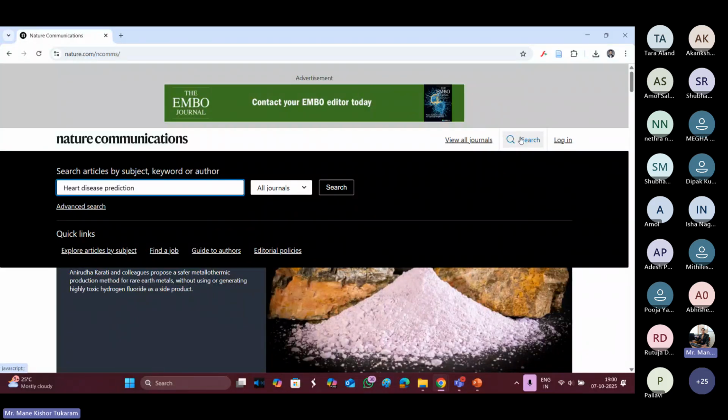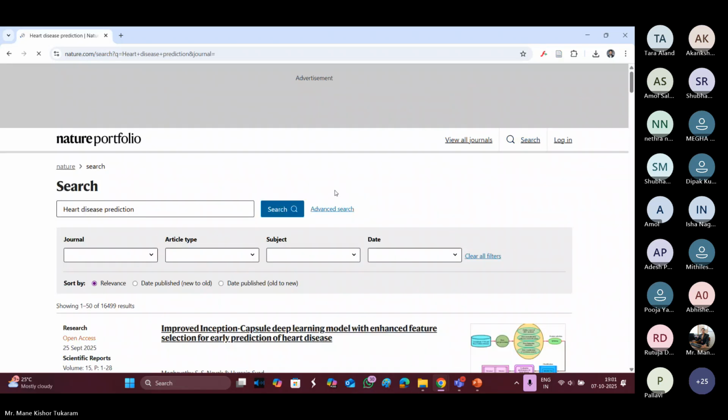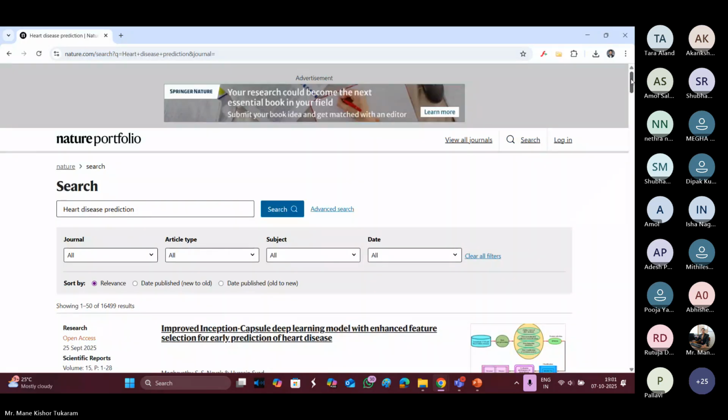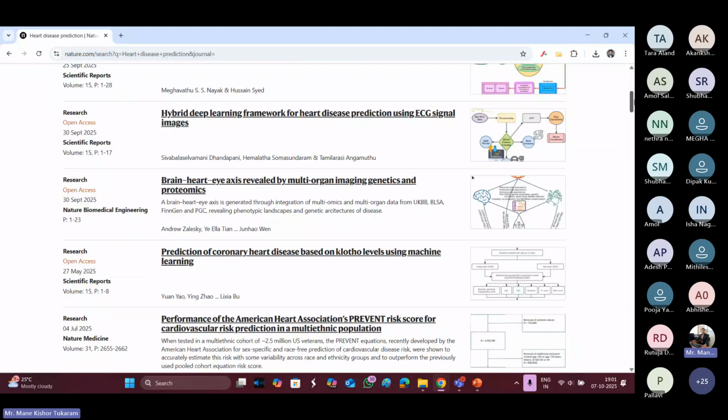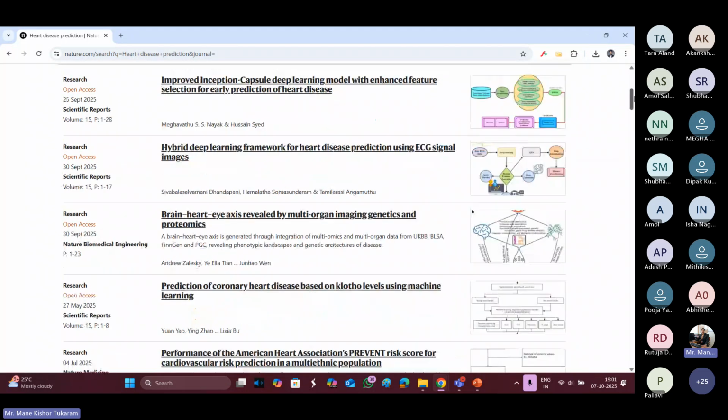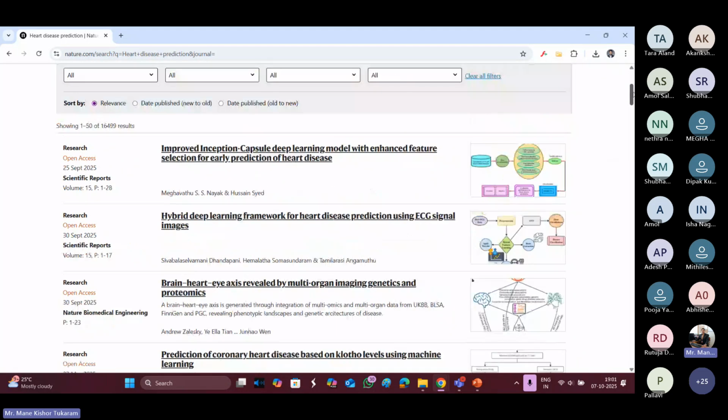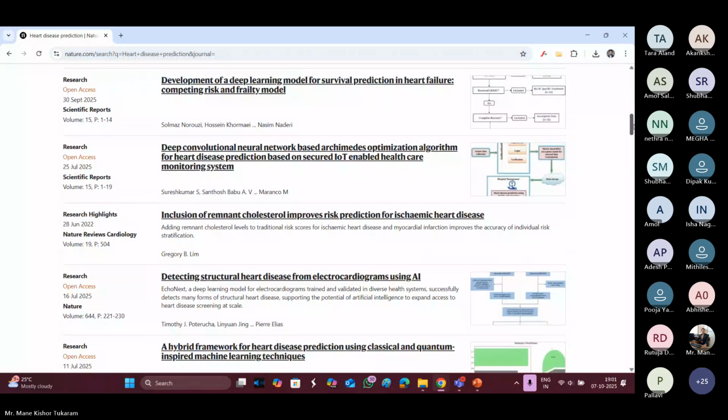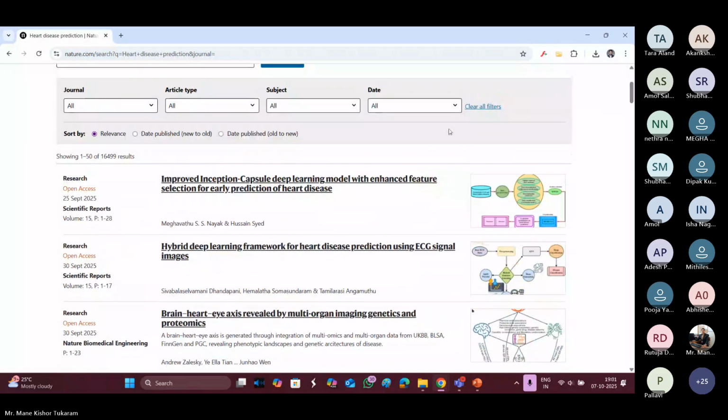So here you have the option related to a specific journal or all journals. Here it shows n number of papers which are available. So now what is my task? I want to see open access.